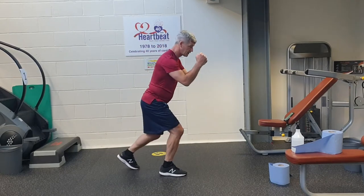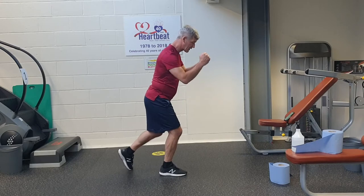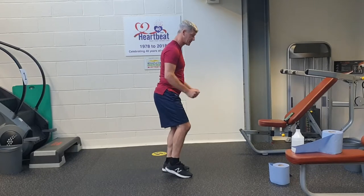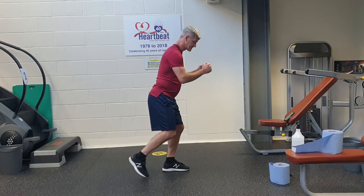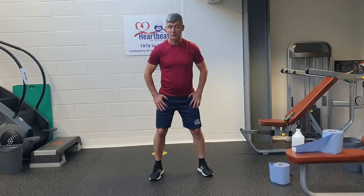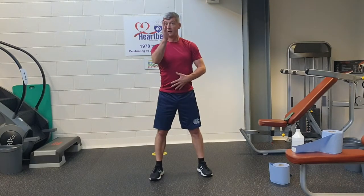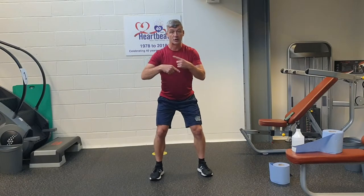I'll show you from the side — stretching. We'll do one more and now change legs. Just a nice little tap behind. Remember your option is just a smaller tap as we've started. Tapping behind, bending the knee. Fantastic. And instead of the side taps now, we're going to go into a nice little squat. Pushing our bum back, keeping the chest uplifted, keeping your vision forward. If you look down, you'll fall down — make sure you're looking forward. Keep that chest uplifted. And now we're going to begin again.